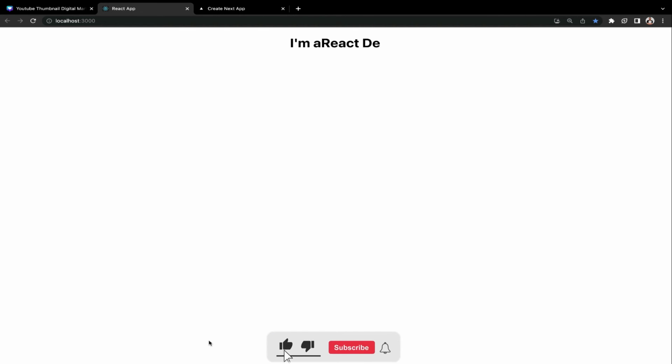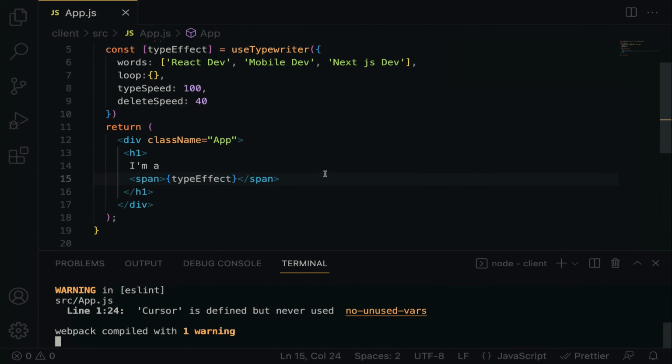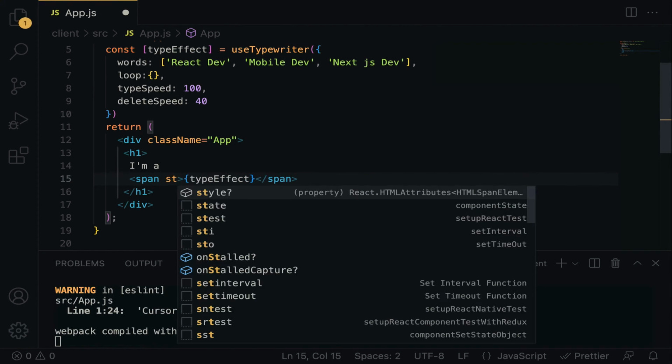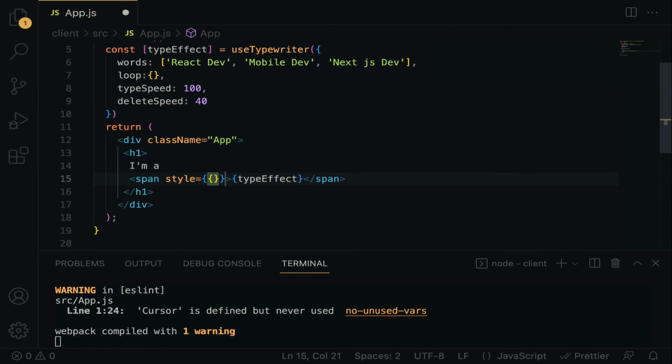So the next step is to beautify the type effect, okay? We have to add styles to it so that we can make it look nice. That is quite simple and straightforward. So all we have to do within the span tag, add style here, and then the fontWeight, let's make it bold, comma, the color. I want to choose green, so you can choose whatever color you like at your end.